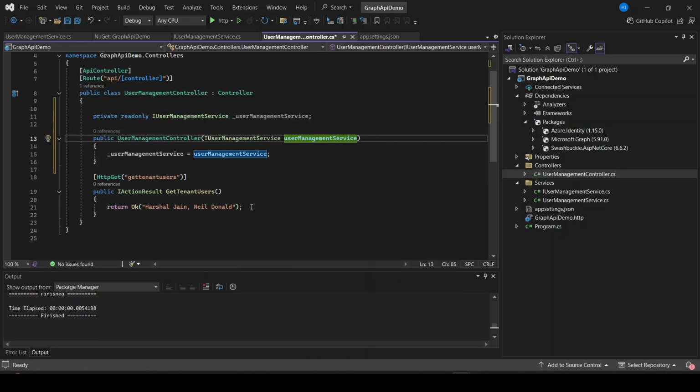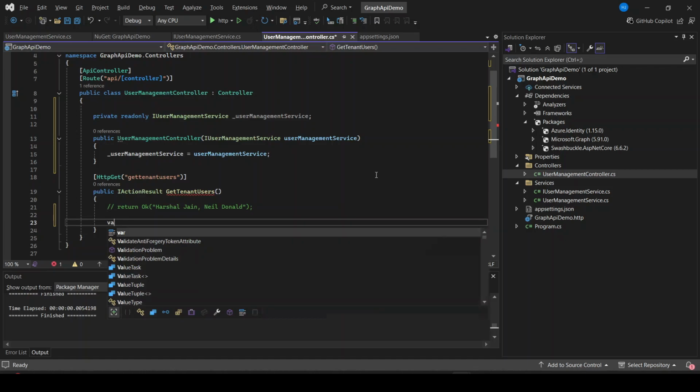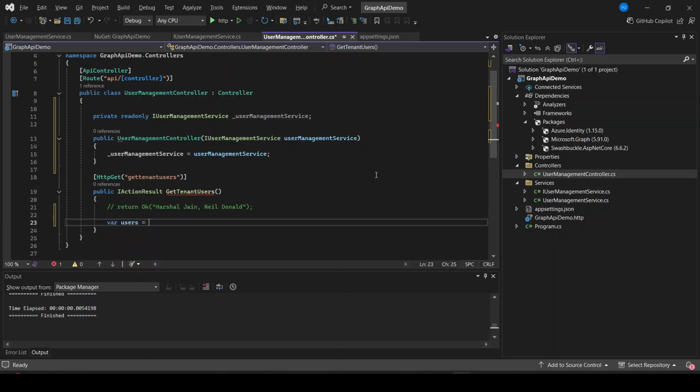Okay, and let's comment this code, and here I will say var users is equal to _userManagementService.GetAllTenantUsers, and obviously we have to say await, and here I will return these users, and again we have to mark this method as async.